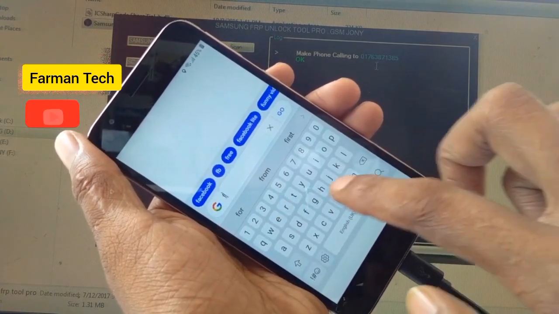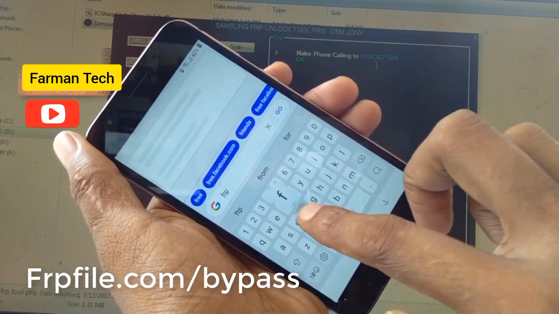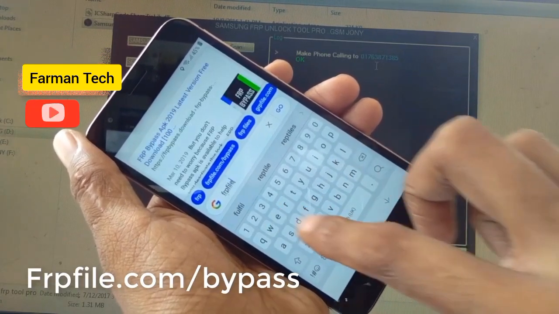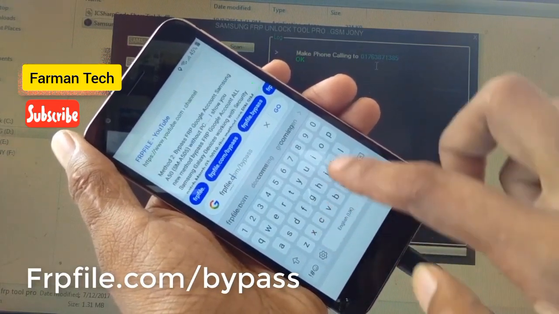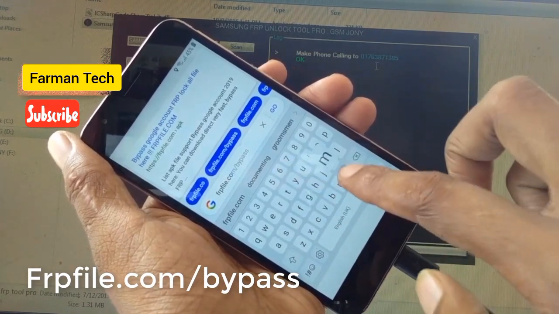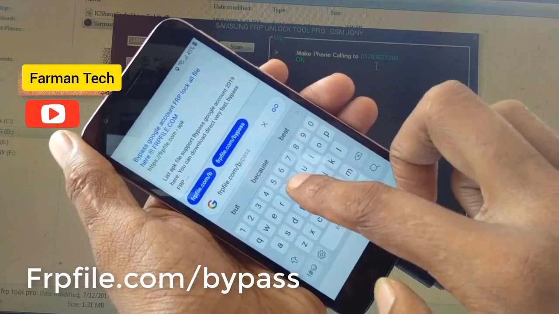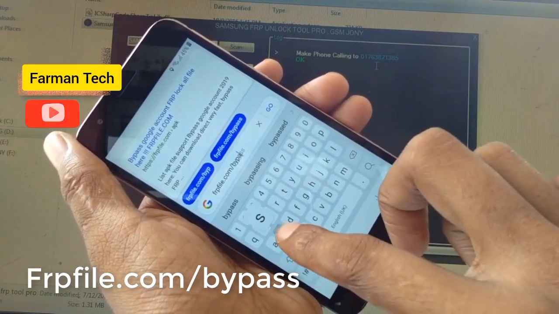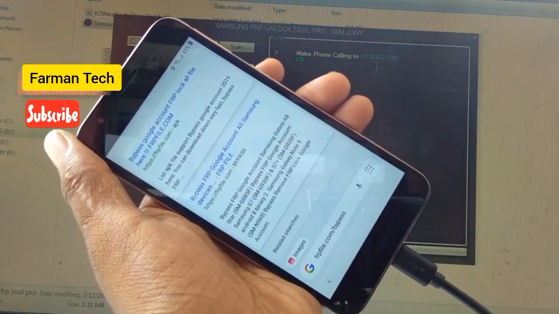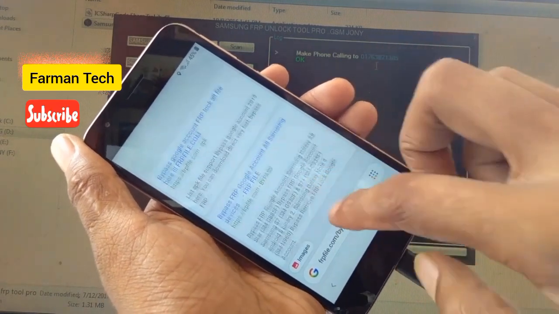Now you have to search this link, frpfile.com/bypass. When you write this link, then search it. Click on first link.